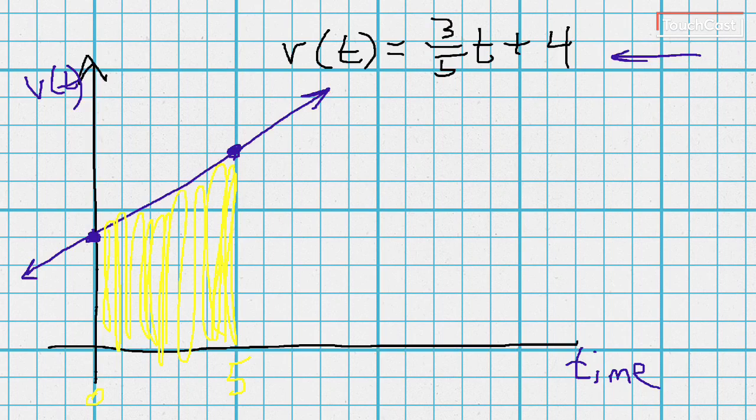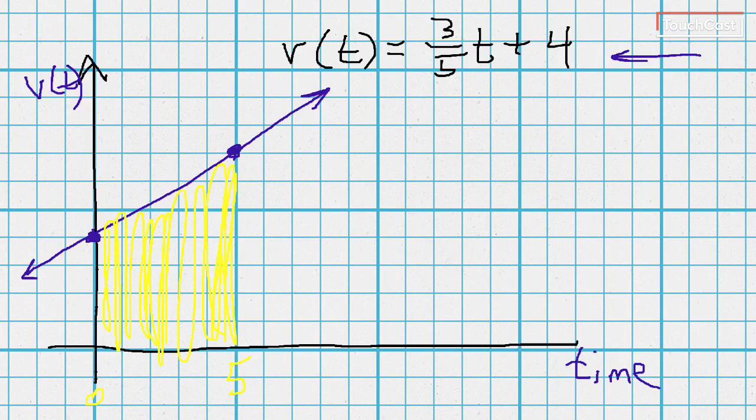So a quick reminder, areas of trapezoids. Trapezoids, in geometry, most of the time you saw them, they had bases that were parallel and horizontal. Most of the time in calculus, we're going to find that the parallel sides are vertical. But in any case, to find the area of a trapezoid, take the average of the two parallel sides and multiply by the distance across the other dimension. So that's what I'm going to do here.